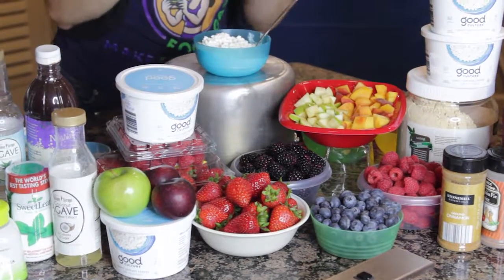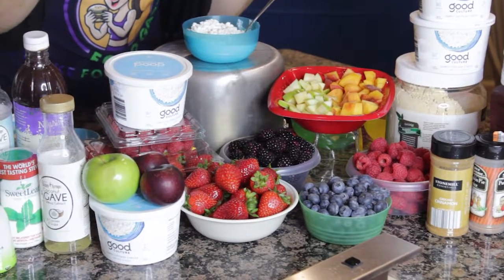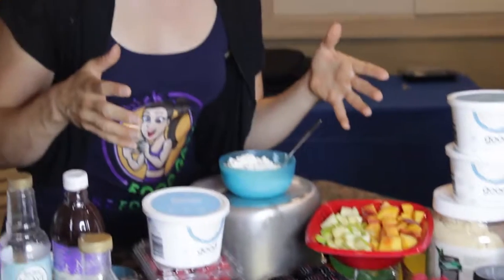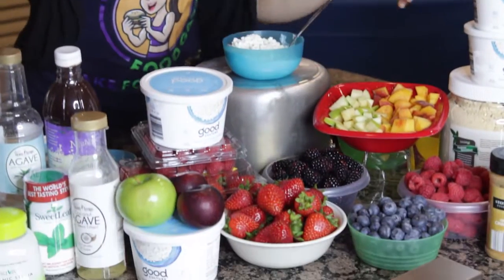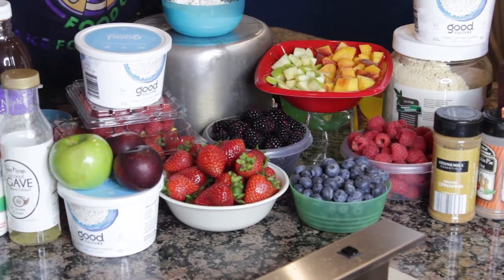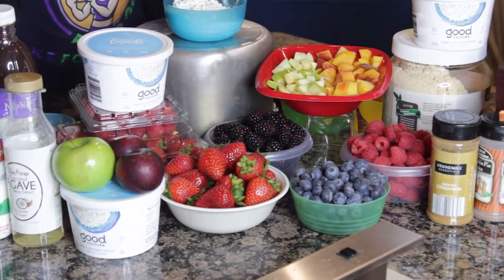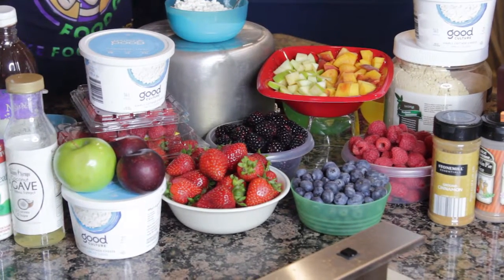Add and build on to your cottage cheese sundae. And so we're going to talk about fruit, okay? I love this fruit that you see in front of me, and you'll notice that most of the fruit you see here is low glycemic fruit, okay? So I have a bunch of berries, raspberries, blueberries, strawberries, blackberries. I have some peaches, some cut up apples, I have some plums. You can do almost any type of fruit, but usually when you add a berry, it's lower glycemic, so it's going to be lower sugar.